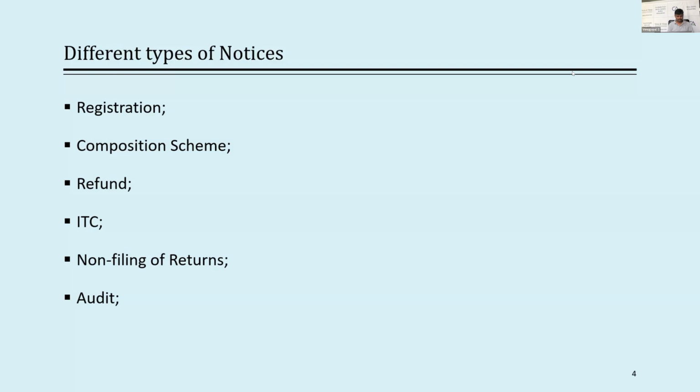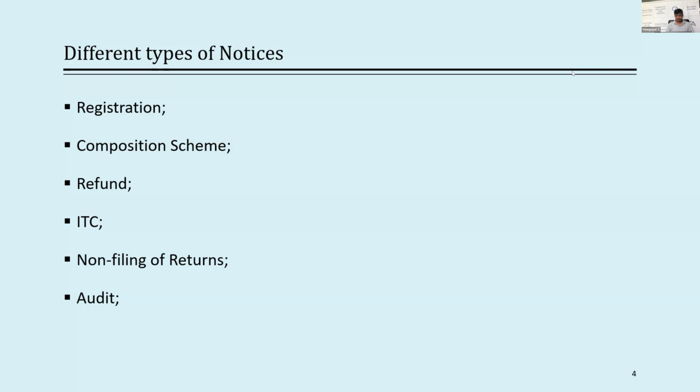Once we make a refund application, if any of you have done this, you would have noted that if they need any clarification or anything, they also issue a defect notice. And for a defect notice, there is no option for us to clarify it. Instead, we need to file a new refund application clarifying all the defects. And once the refund application is filed, again they may issue a show cause notice if they want to reject. On what basis they want to reject may come across in the notice itself. Based on that, we need to file a reply, and again the refund order will come.